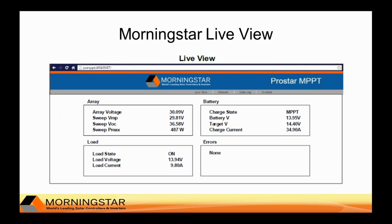So what we're looking at here on this slide is Morningstar's graphical live view web page display that I alluded to earlier. And this has already been a feature on our TriStar MPPT product. But in this example, we've connected our ProStar MPPT to an EMC-1. And instantly, the EMC-1 will configure itself for a ProStar MPPT connection and gives you relevant data, including the array voltage. You also see the charge state, battery voltage, charge current, load state, load current, and any errors if there are any.